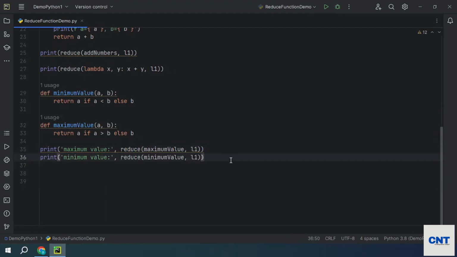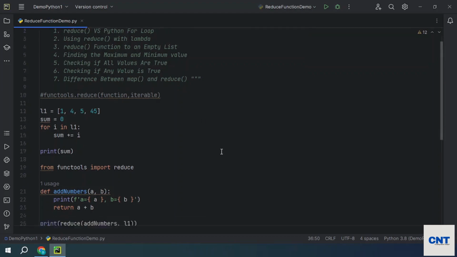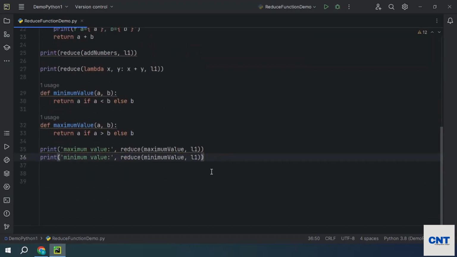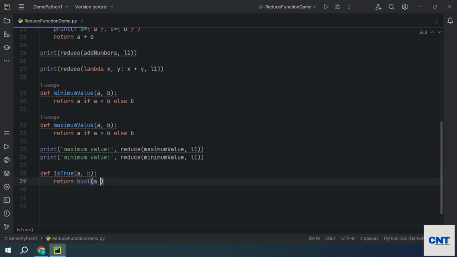Okay, now let's see our next point. What is that? That is checking if any value is true. We can do the same thing for this. We have to create a function, let's say def, and we are saying bool, here we are saying a or b.